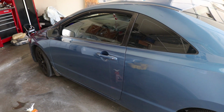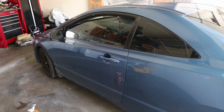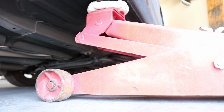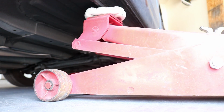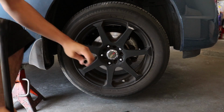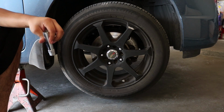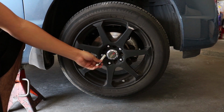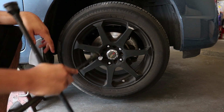Today we'll be changing the front disc brakes on this 2010 Honda Civic. We'll start by lifting the car. Next we'll remove the tire. This tire is aftermarket, so it has a key to it. If your tire is aftermarket, you probably need a key as well.